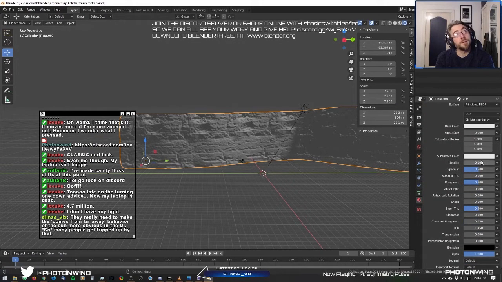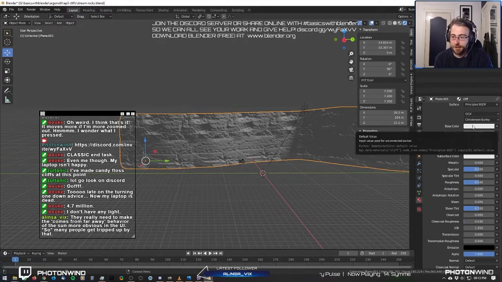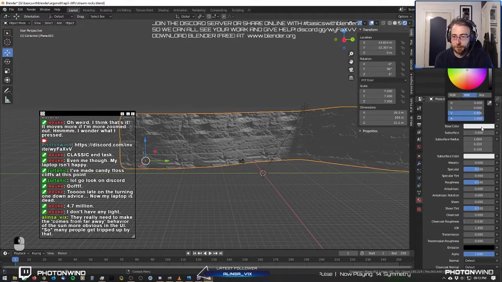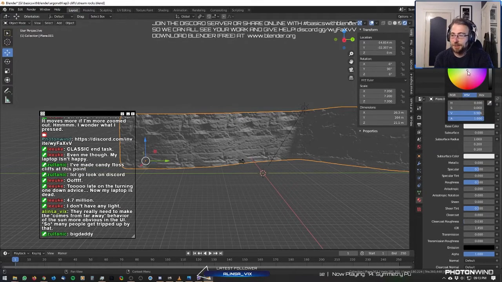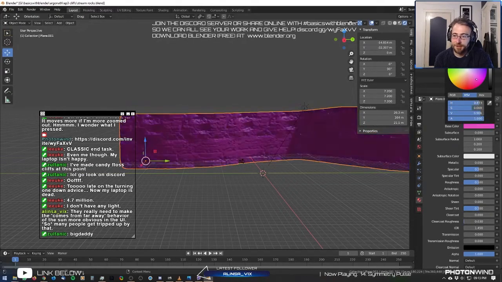Let me see if I can remember what that's called. It's something surface definition function. I can't remember what the B stands for. Anyway, so this is where you set the properties of your material. So the thing that you're always going to use if you want something with color is the default base color. So if you change your base color, you can change the overall color of your object.